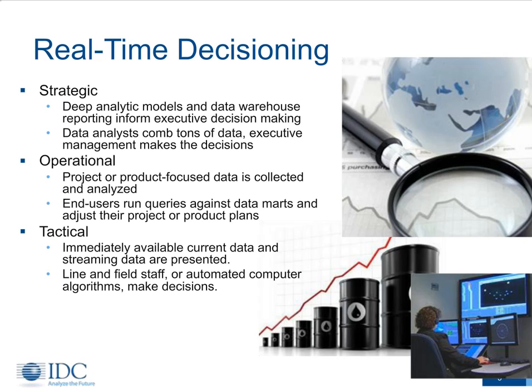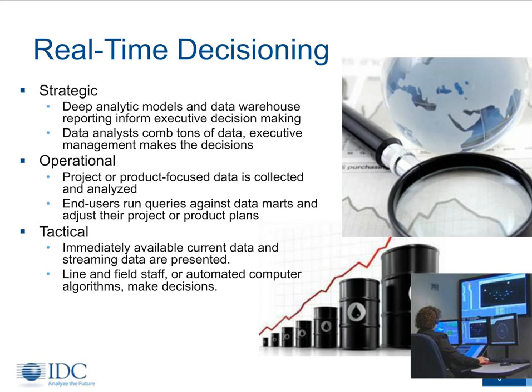So there is the strategic, where we look at our deep analytic models and we review what's going on in the data warehouse, and we comb over lots of data and make recommendations to executive management regarding how we might want to optimize the behavior of the enterprise moving forward and the organization of it. We have operational decisions, where we're taking a look at data as it changes, take a look at the business as it changes. We're using various analytic tools to visualize what's going on in the enterprise and make decisions about how we want to adjust what's going on to better fit business needs.